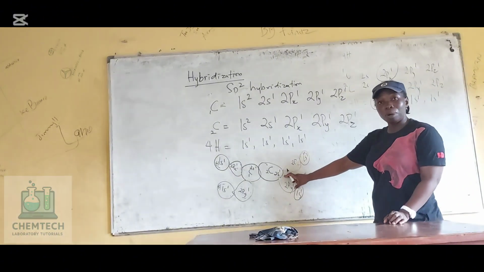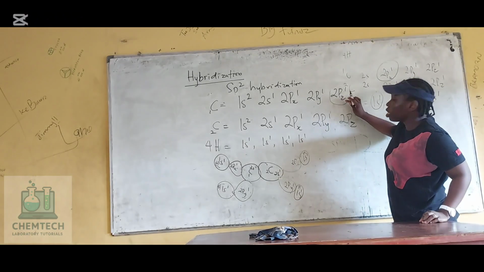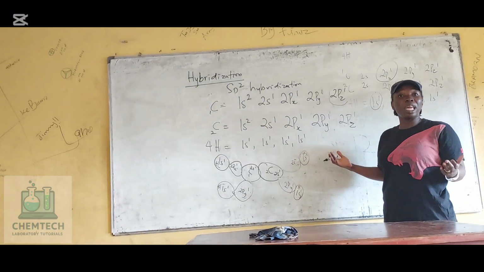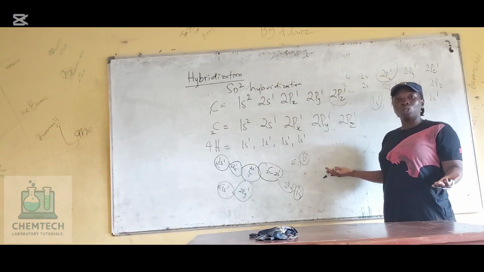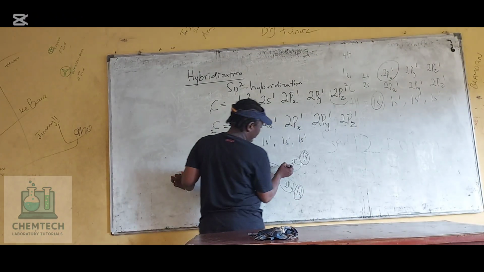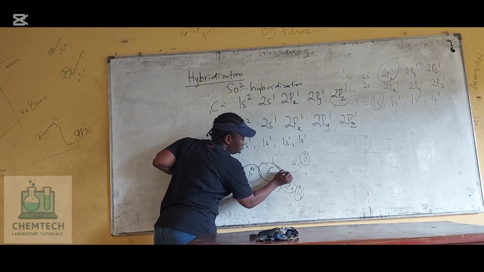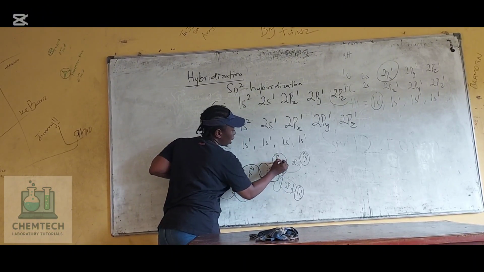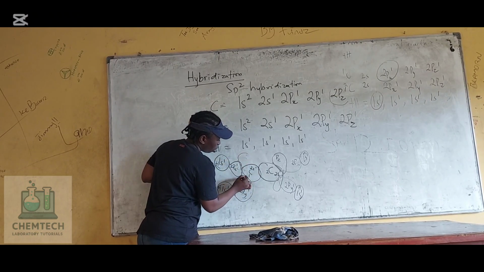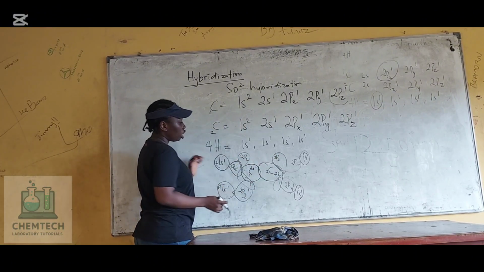2 hydrogen to 1 carbon, 2 hydrogen to another carbon. So this 2pz1 of the first carbon, 2pz1 of the second carbon were not used for bonding. So because they were not used for bonding, they will come here to overlap. Let's draw the diagram of the p orbital, 2pz, then the diagram of the p orbital of the second one, 2pz. So they were not used for bonding.